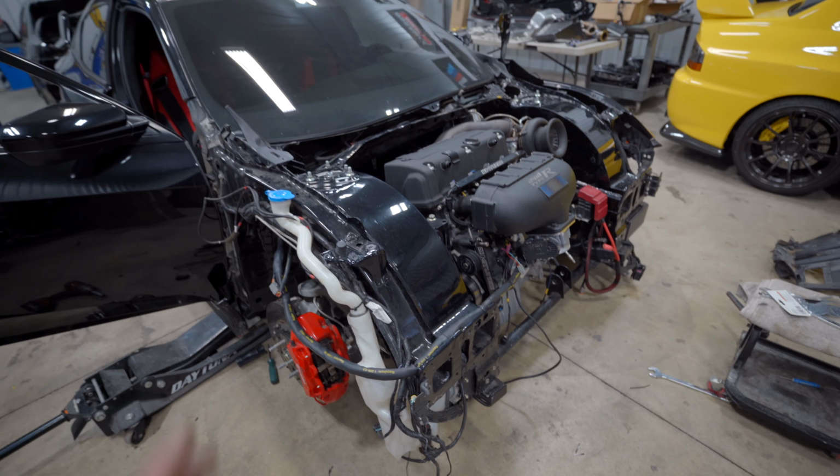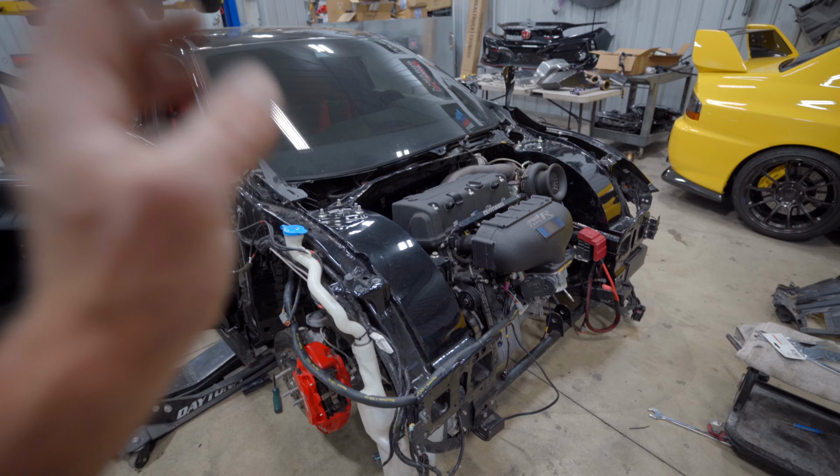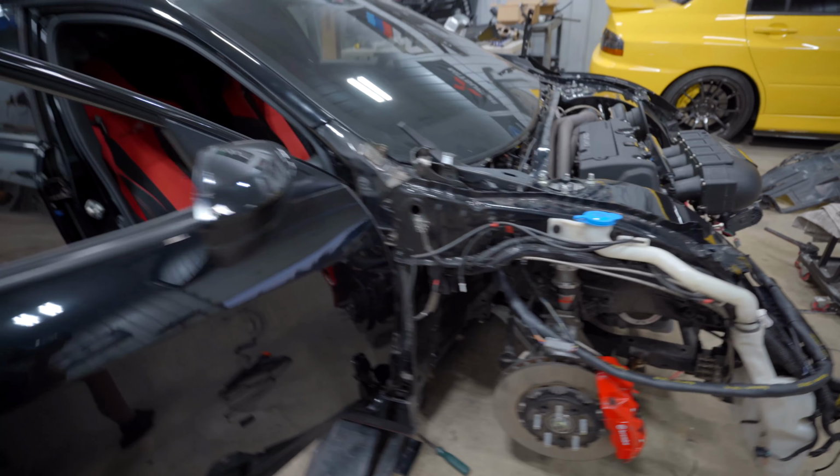Super pumped, man. Very, very excited. We've been putting this off, the R3 swap. We've been putting this off for a very long time. And I'm so happy it's finally almost done.